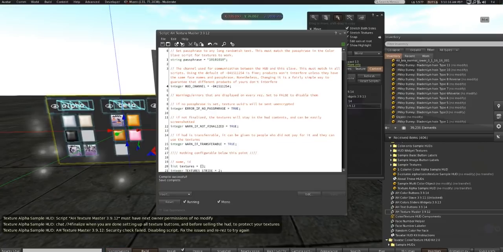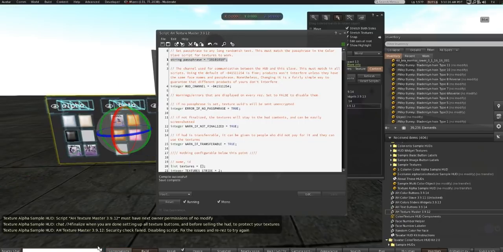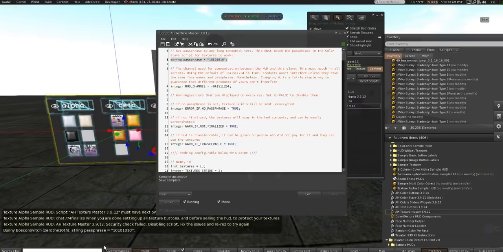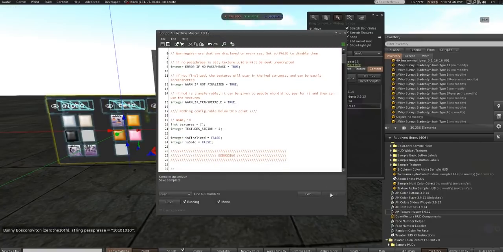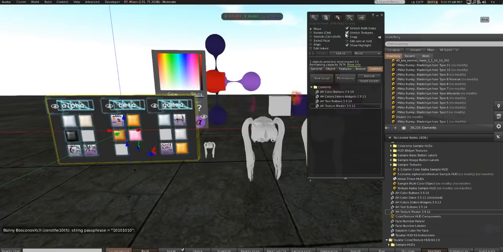You're also going to want to make a note of the password string here, because you're going to have to enter it again. So highlight it, press Control C to copy it, then paste it in your chat so that you have it nearby. Alright, so once we have this, that's really all you have to touch. You don't have to touch anything else. So just hit save and then close it.